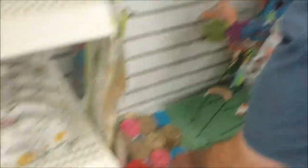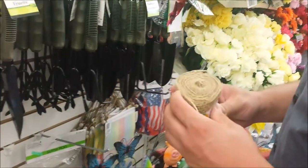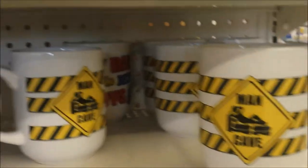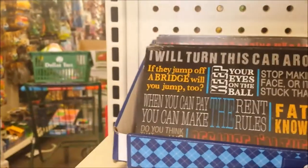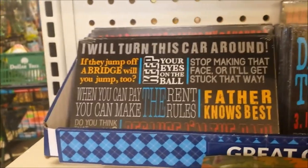Oh look, Father's Day stuff already. I think you like the craft stuff like this — wax twine. My creative juices are going to start flowing again. I haven't had the time to do any crafting. I love bears. Now I have to find a Father's Day present. My dad has the best toys. What do they say? Dad's Rules: One, the remote is mine. Two, I will turn this car around. That's awesome — 'If they jump off a bridge, will you jump too?' I heard that a few times.